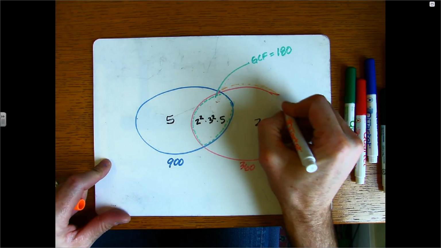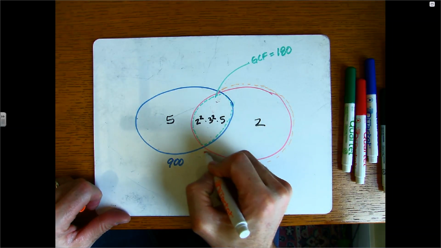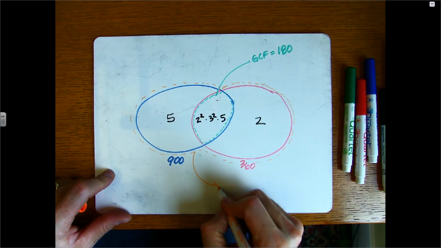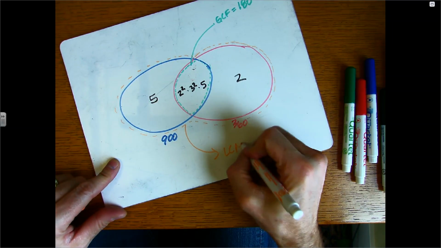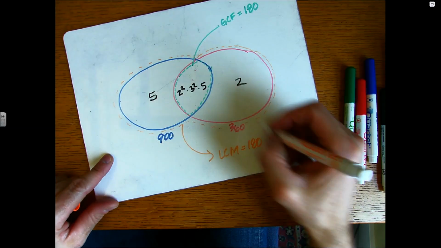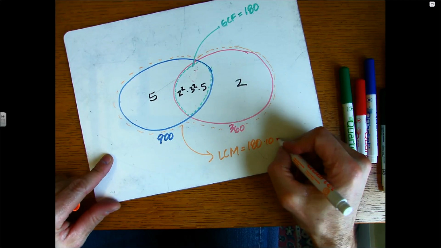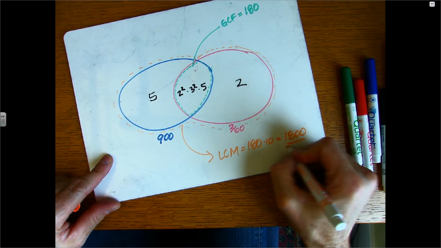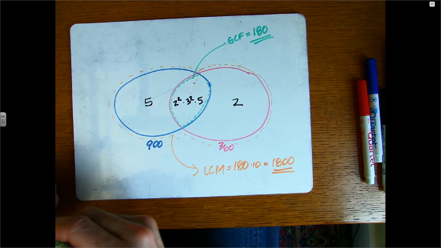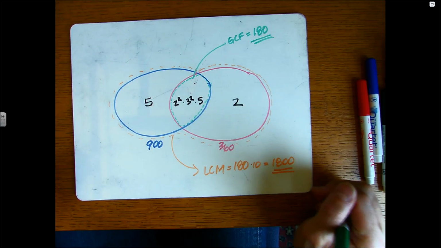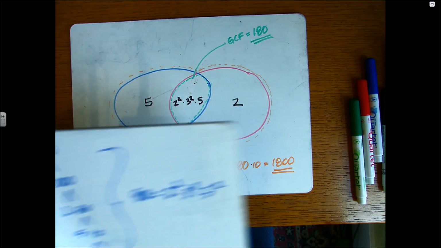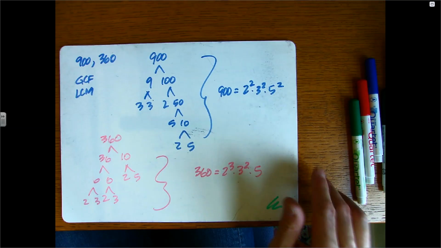So this piece, the whole thing, is what we can think of as the least common multiple. That's going to be the middle part, the 180, times the 2 times the 5, so times 10, which is the same thing as 1800. And I believe if you go back in your notes that you'll find that these are the exact same solutions that we got when we conducted this same investigation using the slide method. So let's do it and see if it works for the other 2 numbers that we were given to investigate.